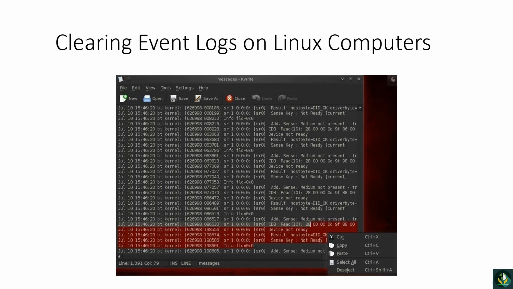In a Linux system, log files are stored in the /var/log directory. So we can view the plain text containing the log messages by opening them with any text editor. Before we leave any compromised system, we will want to open this file in our favorite text editor and simply delete all of those entries, or if we have time, carefully go through and delete any entries related specifically to our compromise of the system.